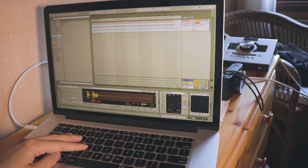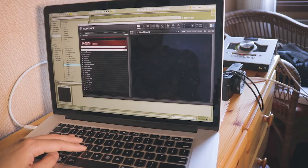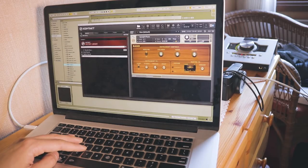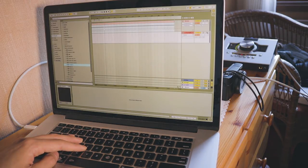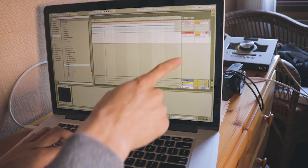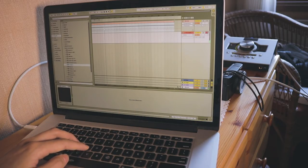Let's add a piano. So I'm using Kontakt. Let's use an upright piano. Won't tweak that sound at all. Now you can see there, it's making sound when I play notes on the keyboard.